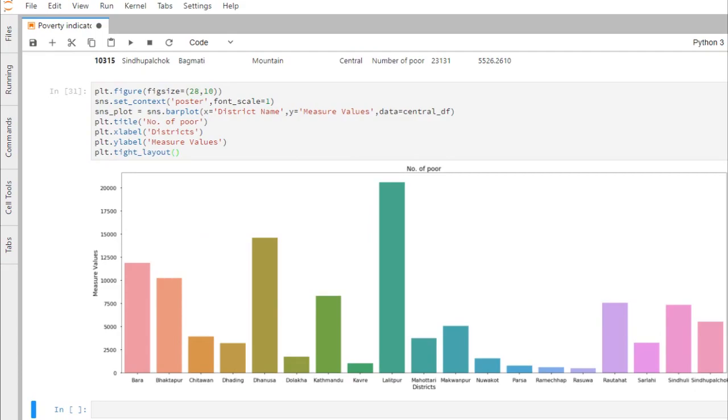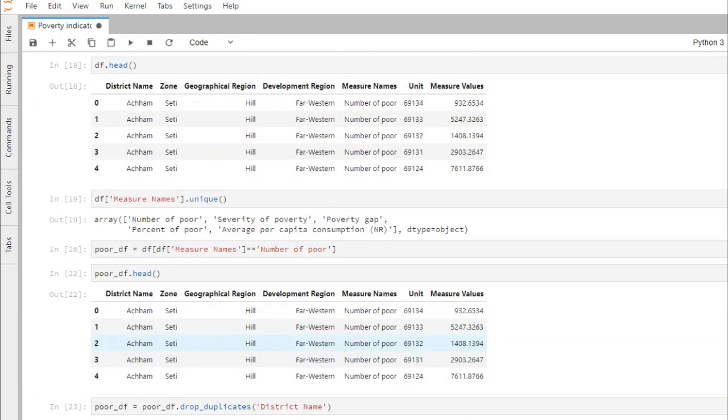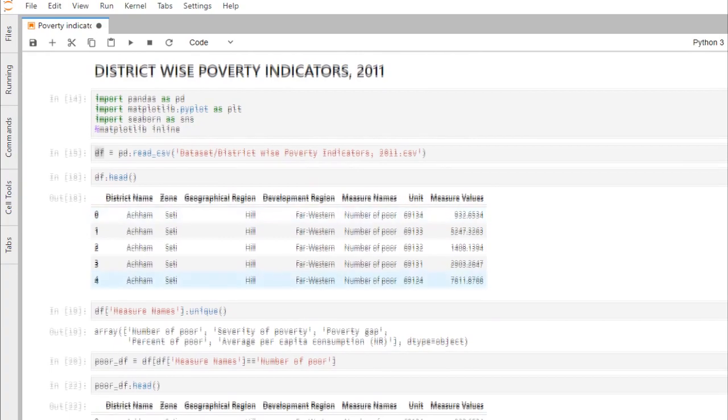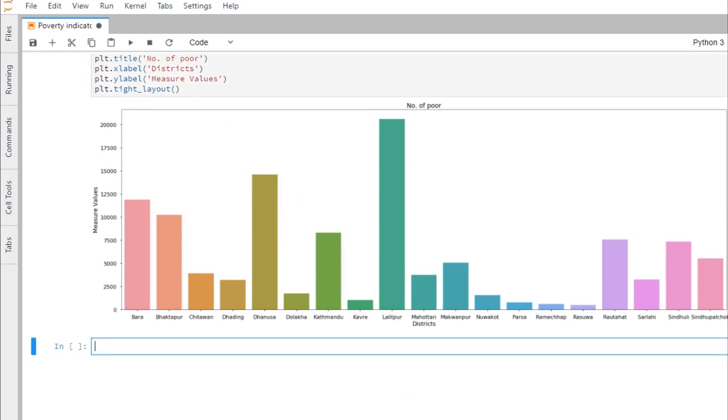So I hope you guys understand how to work with your data frames, and I've just used this for an example. I'm not using this for any analysis purposes because I don't actually know what measure values mean. Although I can make some guesses, I think it will be incorrect for me to speak on that. So now let's also save this as a chart.